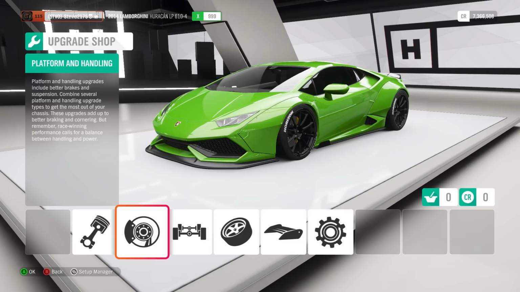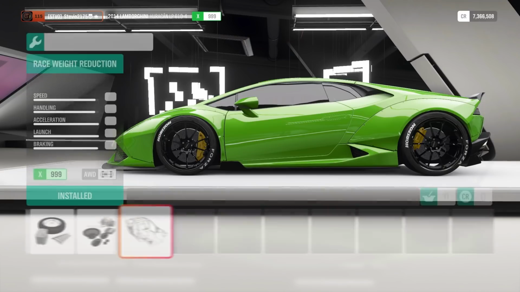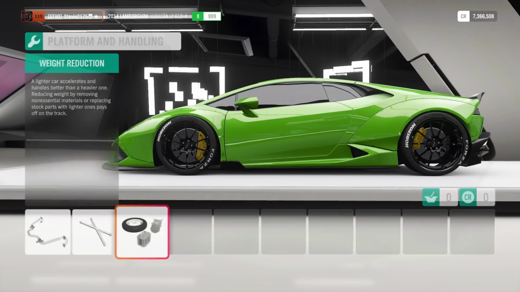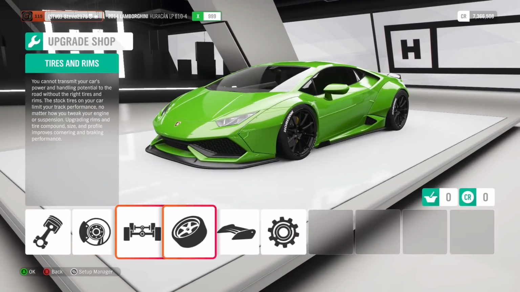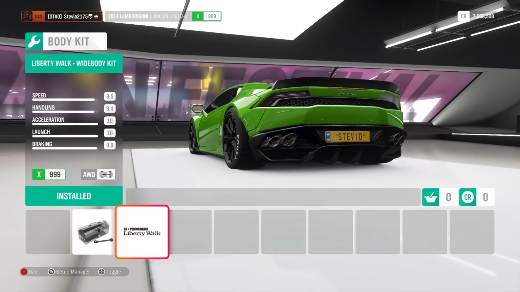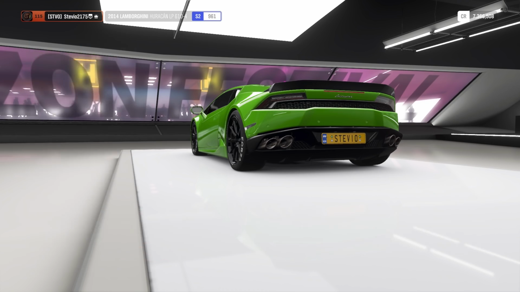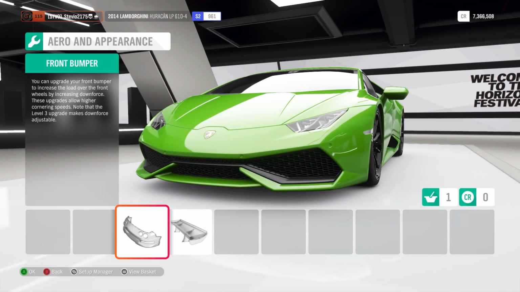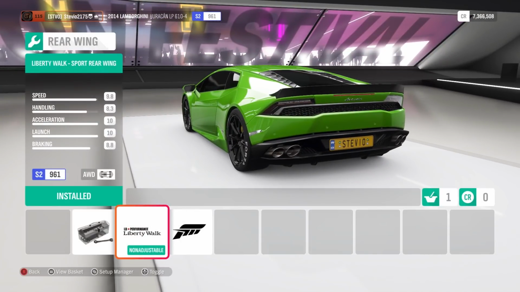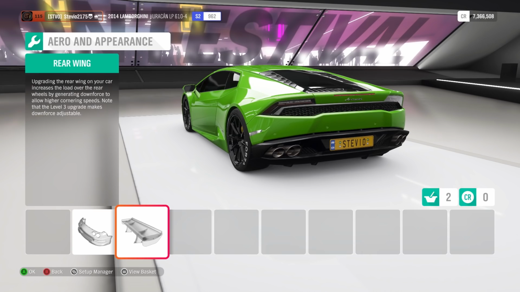Now, another thing I wanted to point out is when you put on the race weight reduction, and you already had the body kit on, if you decide for some reason you don't want the wide body kit, but you wanted to leave everything else the same, you might miss this. When you take off the wide body and then you go back to the race weight reduction, you're going to notice that it's no longer on. The race weight reduction gets taken off with the wide body kit.